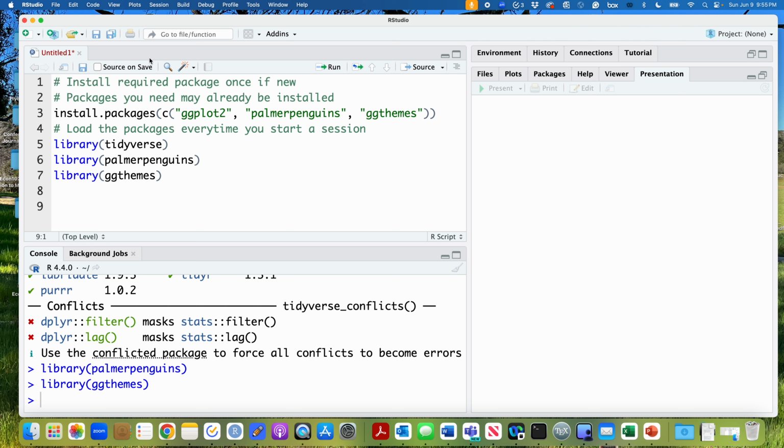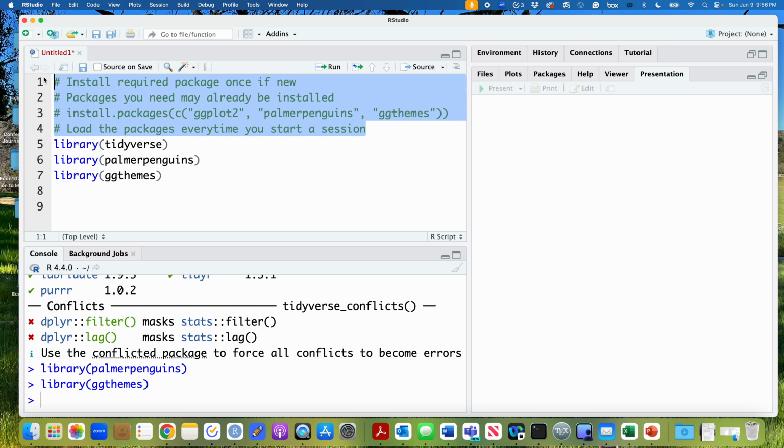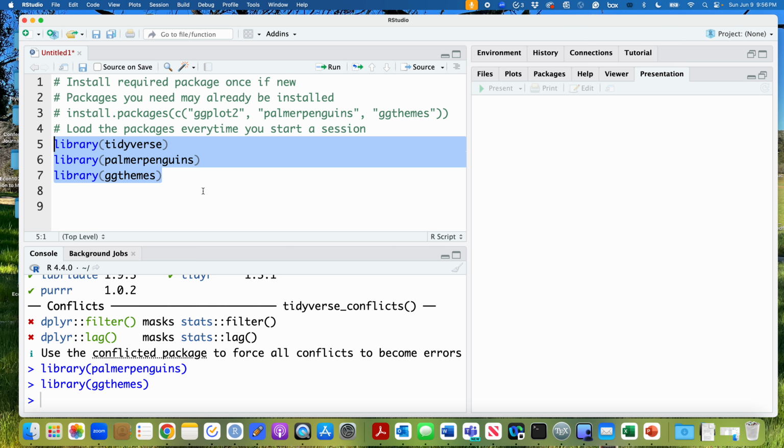Basically, if you've done all this, you can then comment out line 3 of the code, so that every time you run this lab, you can just forget everything else here, and this can remain as a comment because you've installed those packages. But remember that every time you're starting a session or opening this file, you would have to load these libraries because it tells R these are the functions you would like to use.